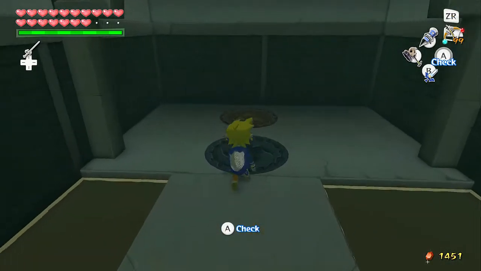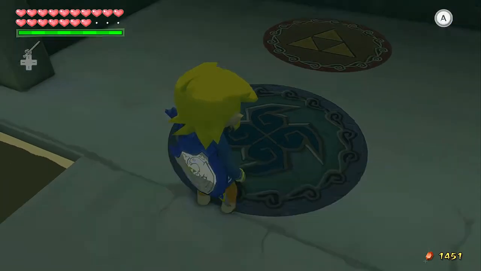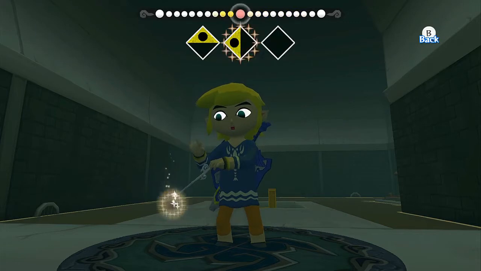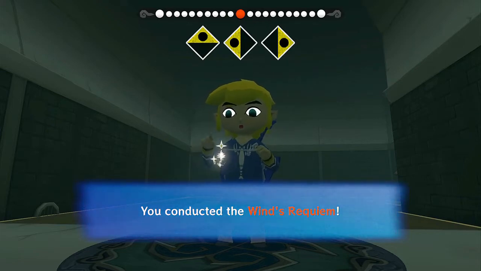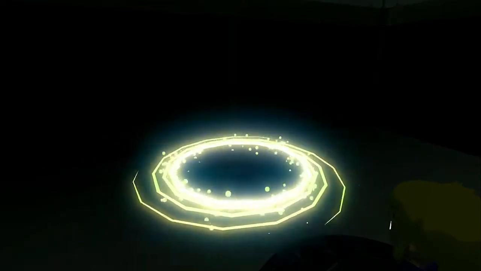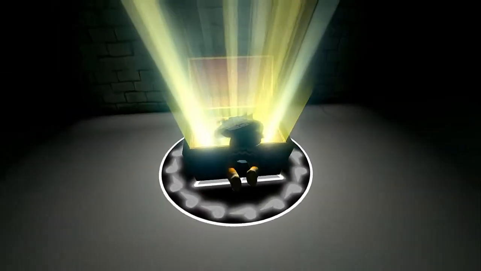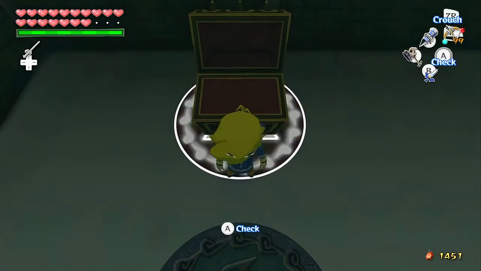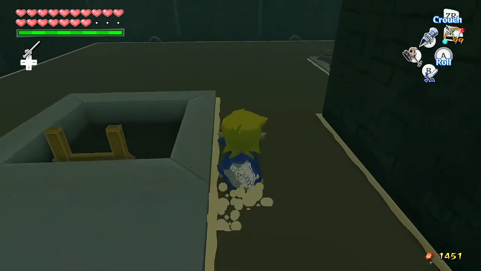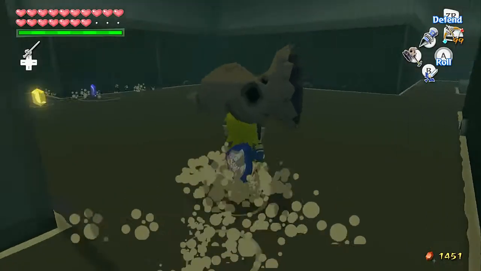Well, what we got here? Oh, shoot. Designs that reflect wind are drawn here. Must mean to use the Wind's Requiem. Check it out. Hey, a Triforce shard. 6 more to go. That must be why the redeads popped up. Because the Triforce must have created them or something. That would be my guess.